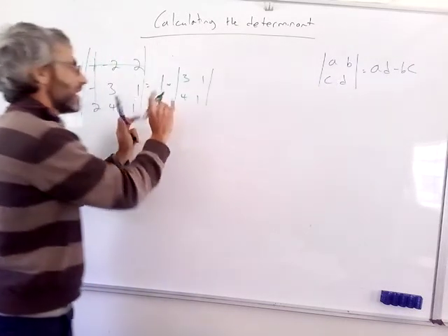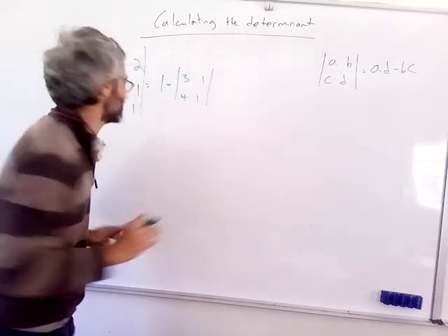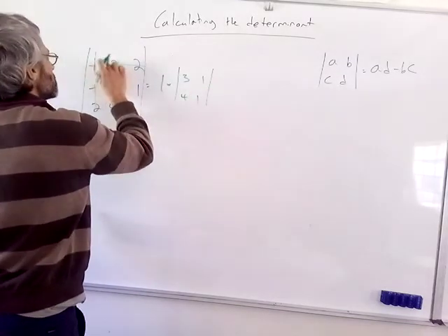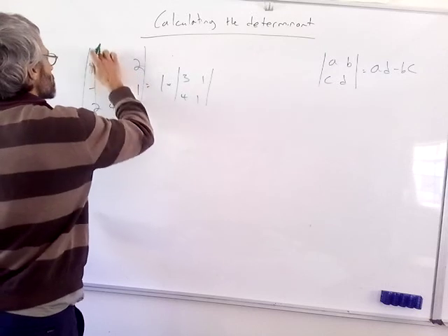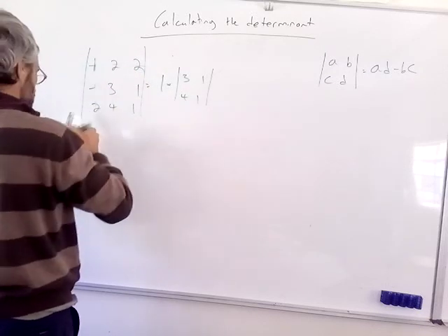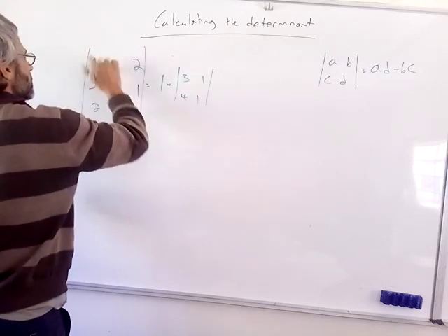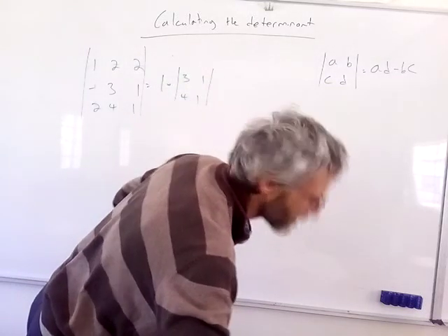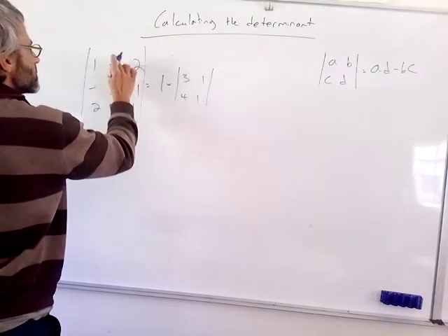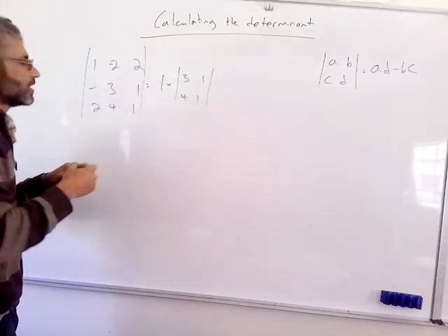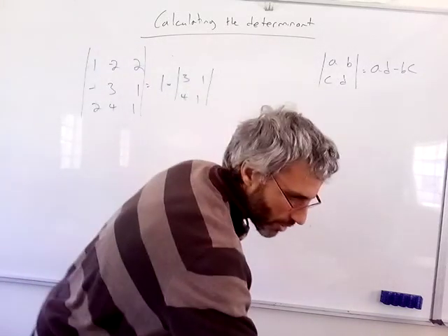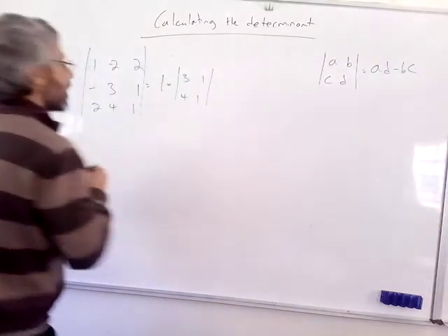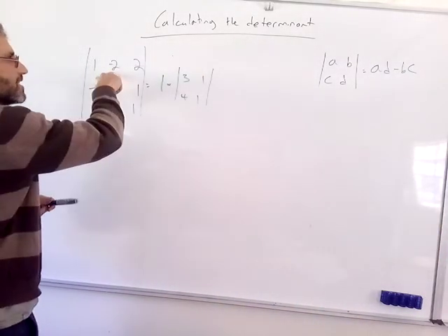Now that would have been nice if it ended there, but unfortunately it doesn't. I need to erase that, which is going to be a little bit tricky. So I'm going to get back my matrix. I just want to make sure that I didn't erase any minuses. Yeah, there was a minus here. So unfortunately, I don't stop here. Just make sure I've got the right thing. Yes, okay. Now I'm going to take the next element.